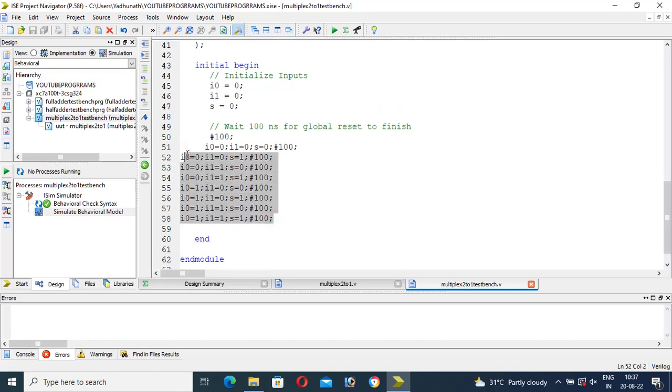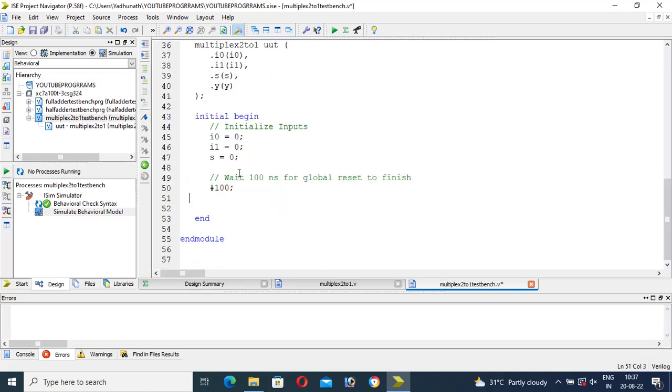Or else we can mention very simply, we can go like this also. When S is equal to 0, I naught value is equal to 1, right? So when S is equal to 0 it selects I naught, therefore the output depends on I naught. Therefore S is equal to 0 means that output should be equal to 1.